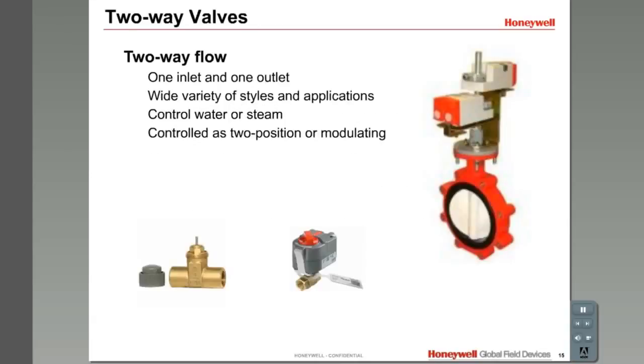Some valves have one inlet and one outlet. They are very common. Two-way valves may be controlled with either two-position, open-closed actuators or modulating actuators. Two-way valves with two-position actuators are used to allow flow or to restrict it for isolation or for some heating applications. Two-way valves with modulating actuators are commonly used in HVAC to control how much hot or chilled water to deliver for accurate temperature control.